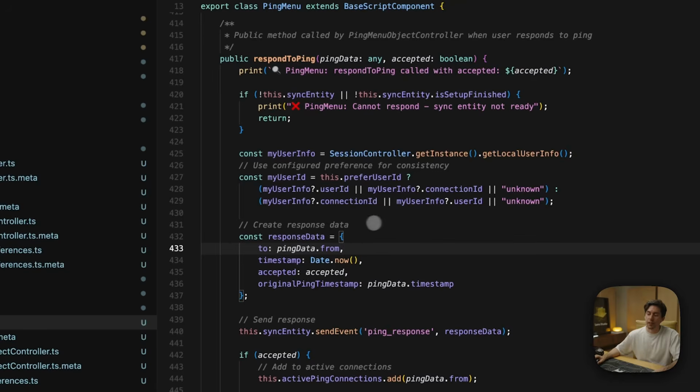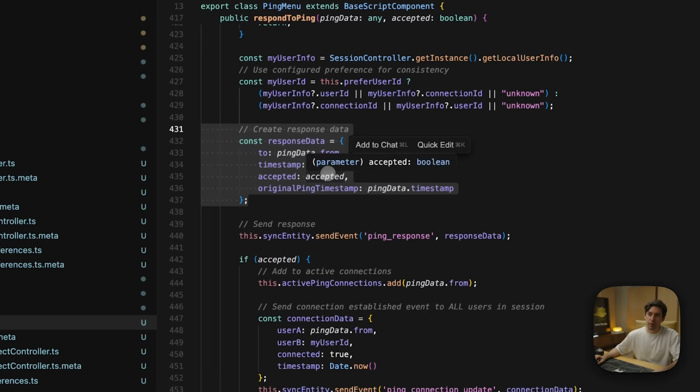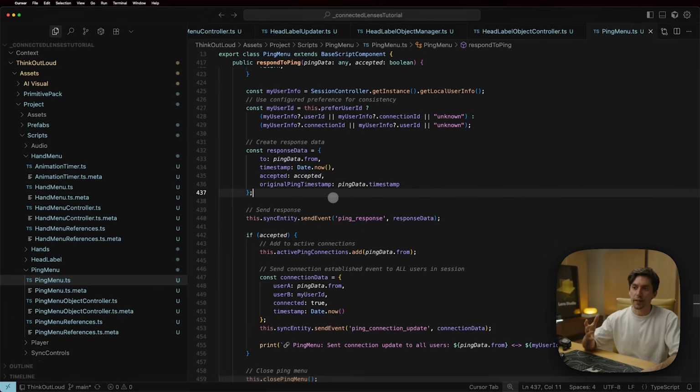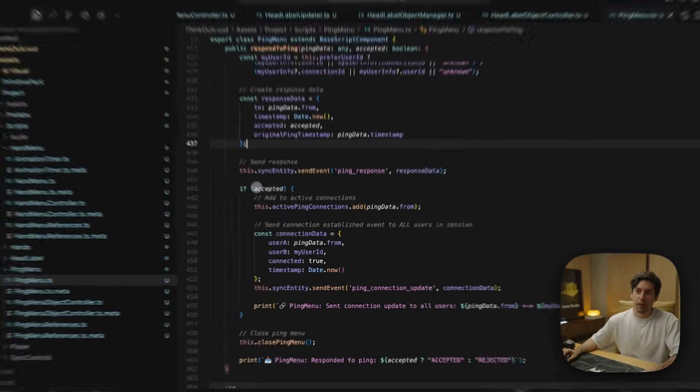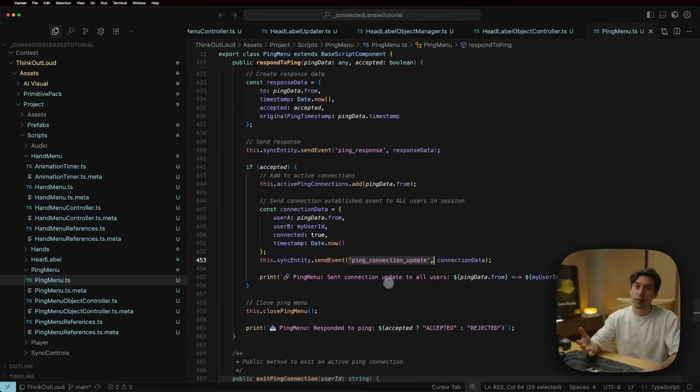Now we saw how to send a request, but now let's take a look at how to actually respond to a request. So once again, let's check what the user ID is and if it makes sense. And let's build our response data based on what the user will click. So the response data will be a sort of an if statement. If things are accepted, it means that we will send another event and we will need to update our connection to signify that I accepted your request.